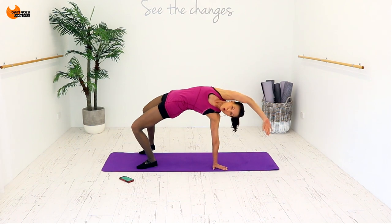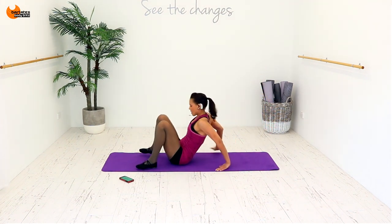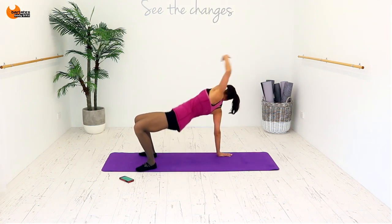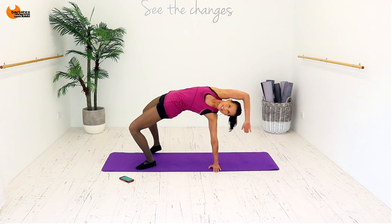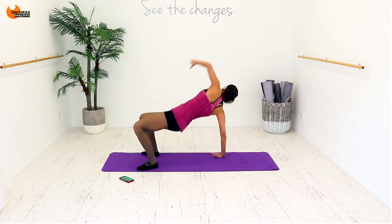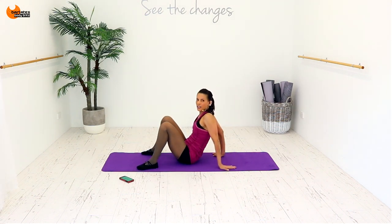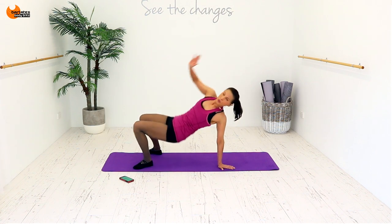We're going to come over, reaching, come down, out and in, other side. Come down, out and in. So I like to turn my hands out, but if you prefer to turn your hands towards your hips or even behind you, some people like them all the way to the back, do whatever feels comfortable.